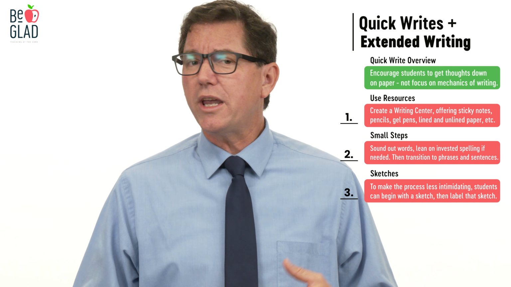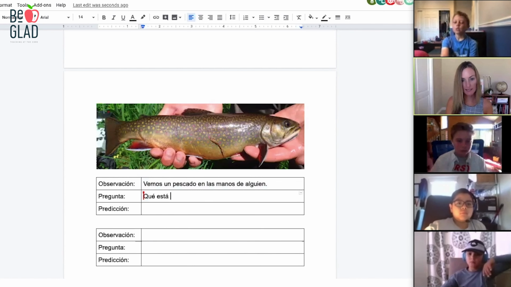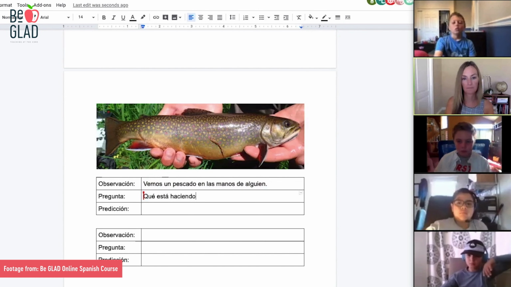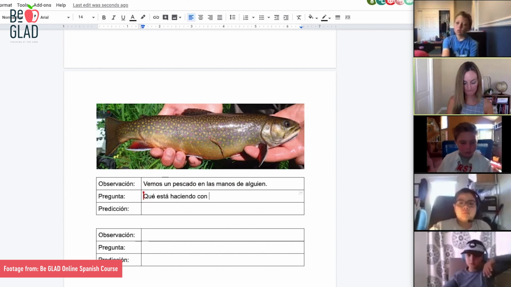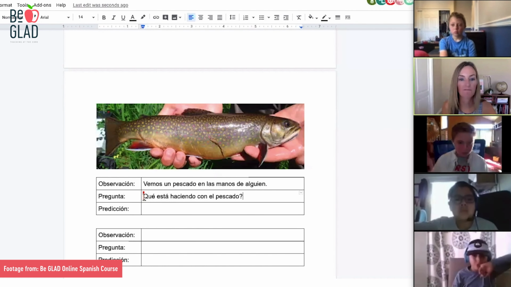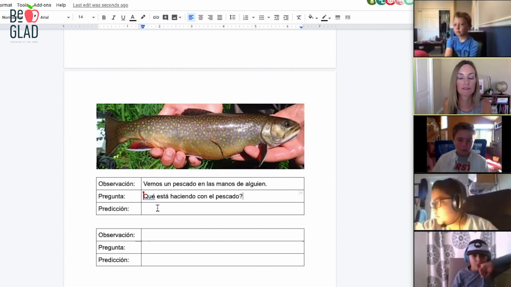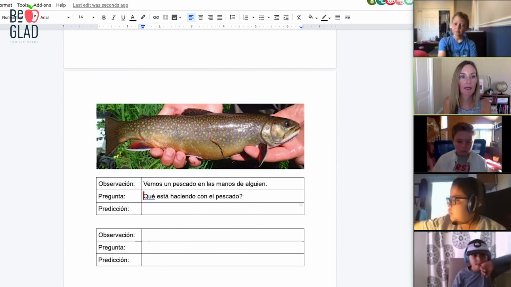Along with sketching, we can have students write in their home or native or primary language as well. Now, this isn't to say that students will only sketch all the time or will only write in their home or native or primary language all the time. We can mix it up. Lots of opportunities for students to write, lots of opportunities for students to express themselves.